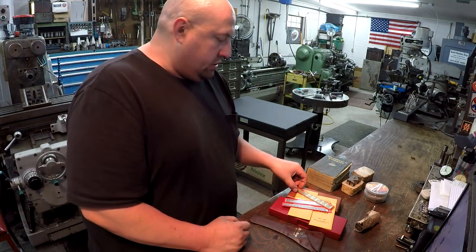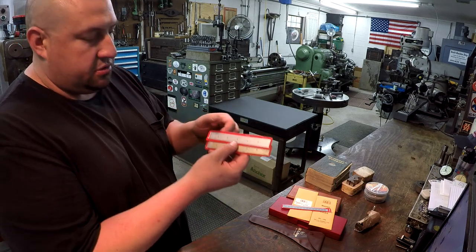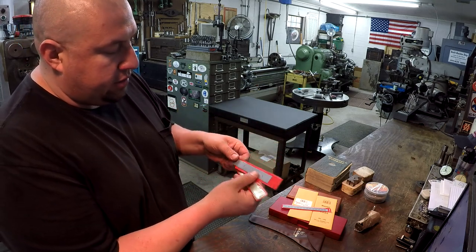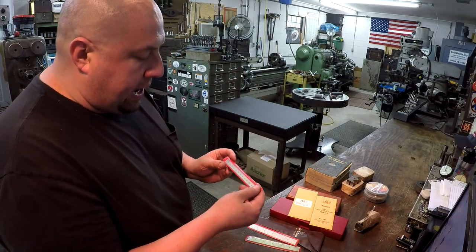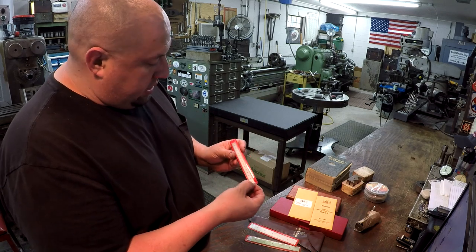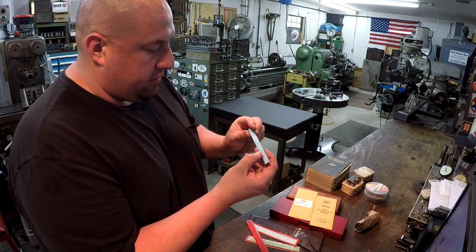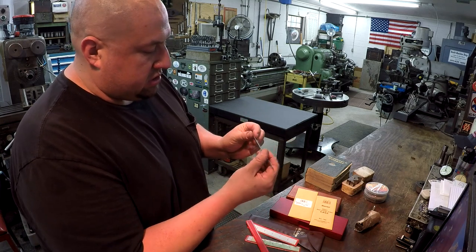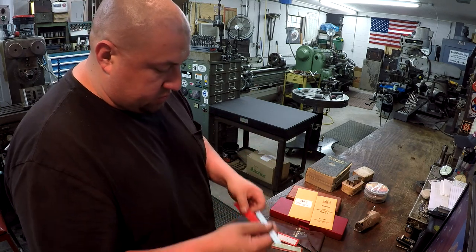But you've also got these Starrett tools here. We've got two 6-inch scales with the sleeves, and they're like brand new, okay? And then one right here that I really like because I don't have one like this, and I've actually been thinking about buying some metric rules or metric scales, like I like to call them. And this is a 150 millimeter flexible rule made by Starrett. And you have 32nds and 64ths on the back side, but over here you have the metric. Okay, so that's really nice.